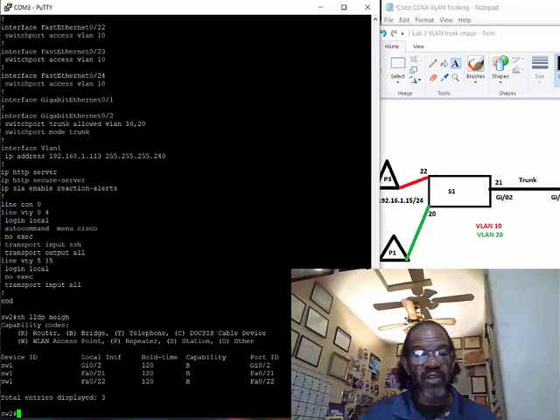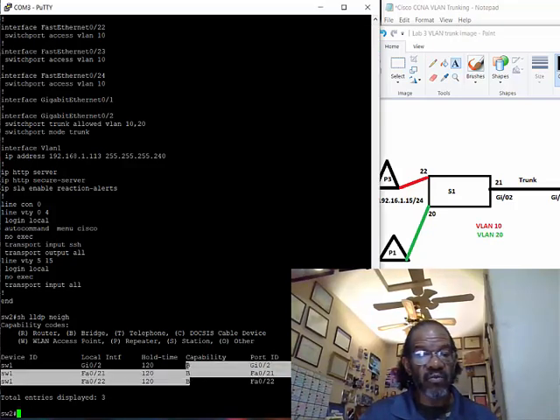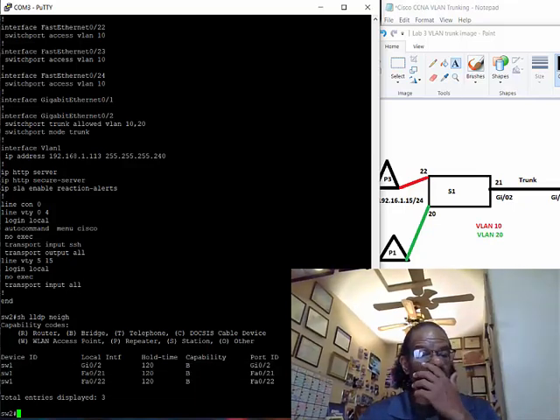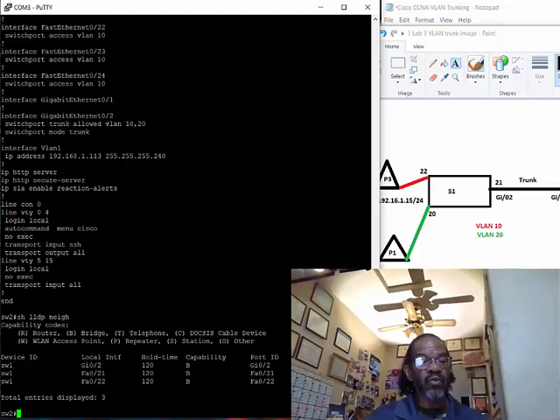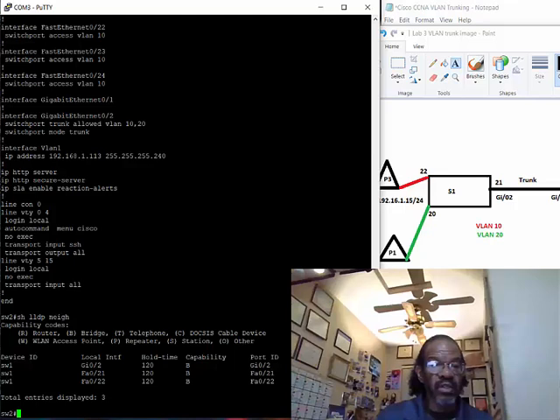There's a reason that we don't see 20. And you can see those are bridged together, they're in bridge mode. So I don't know why we're not able to. I'm gonna hop over to switch 1.